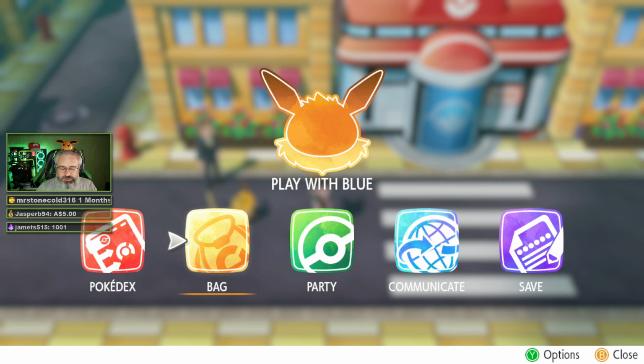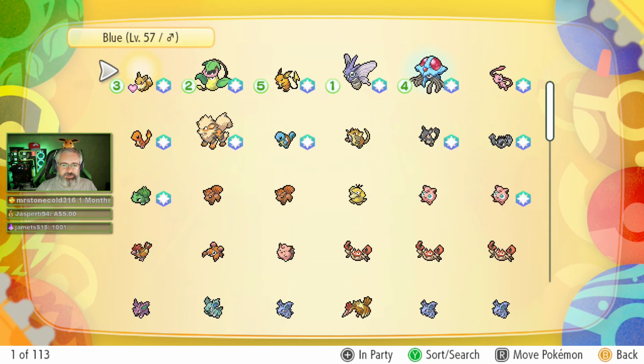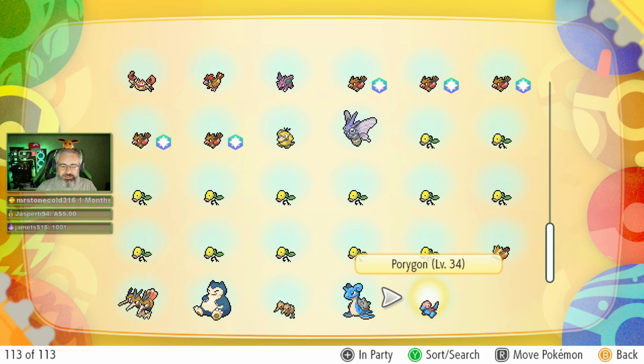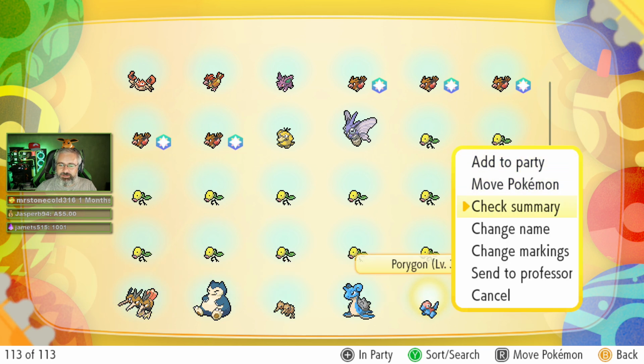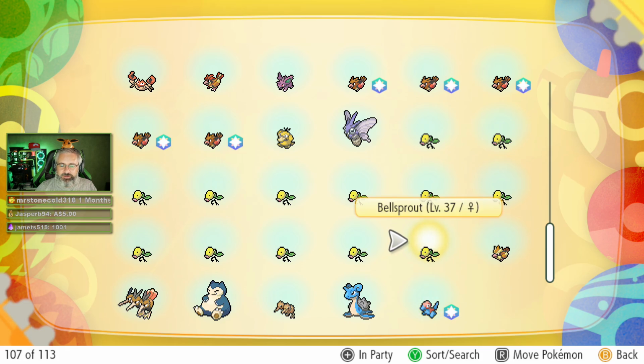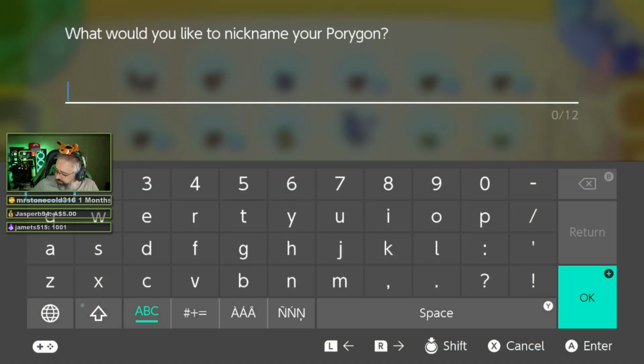Okay, so opening it to the chat. Who's got a good name for the Porygon? In honor of Jamet's 1001-bit cheer. Let's have your best suggestions. The one that I find cleverest or most amusing. Change markings, favorite. Whoops, it is easy. And change your name. Alright, Pokeball down. Keyboard up.